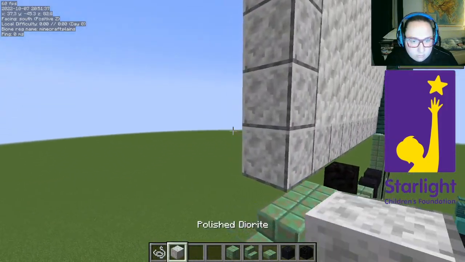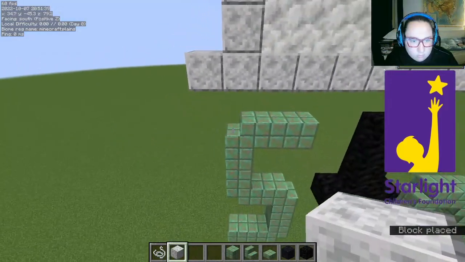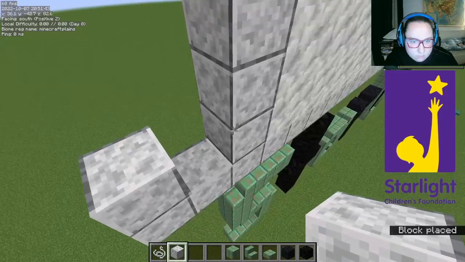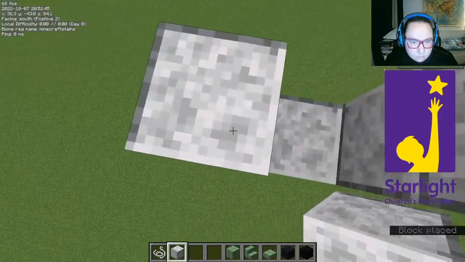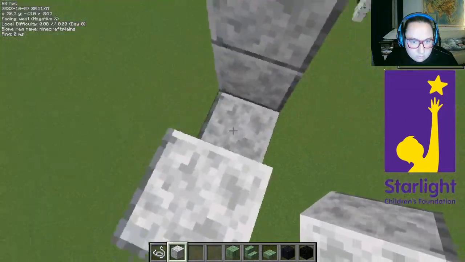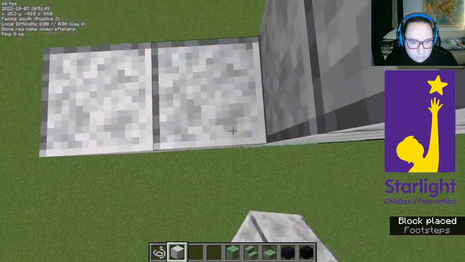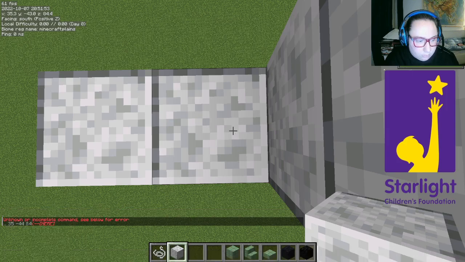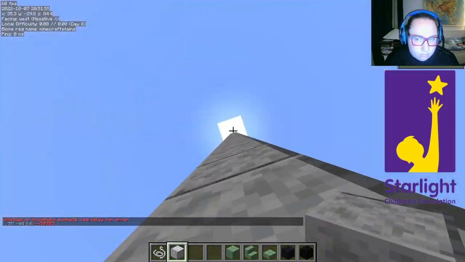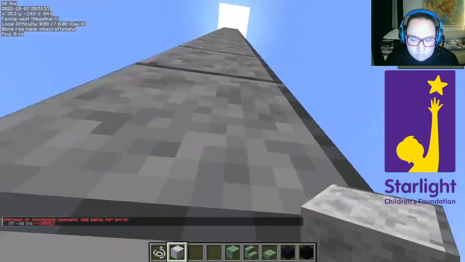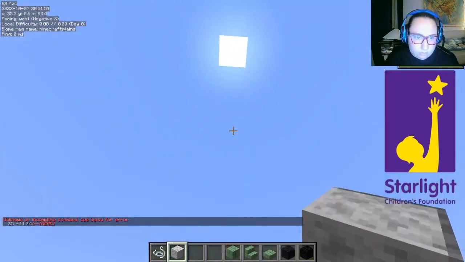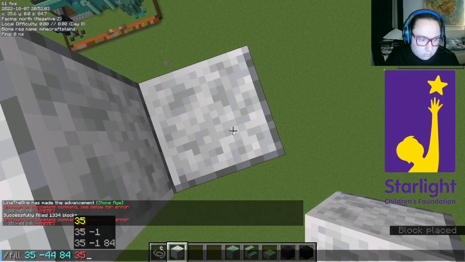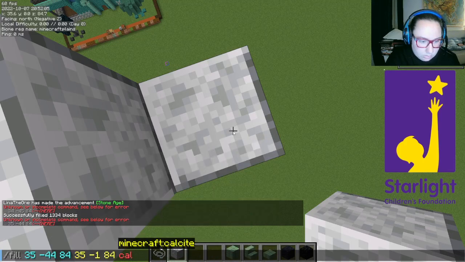So we'll need to have 2 blocks here, and then slash fill from here, and fly all the way up to here with calcite.